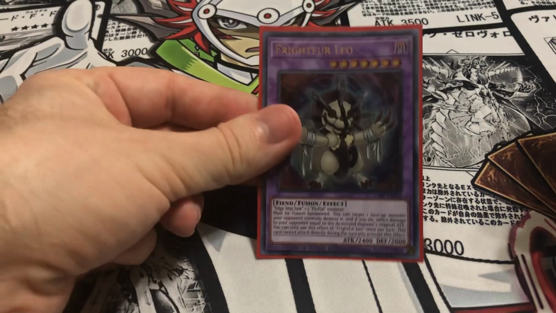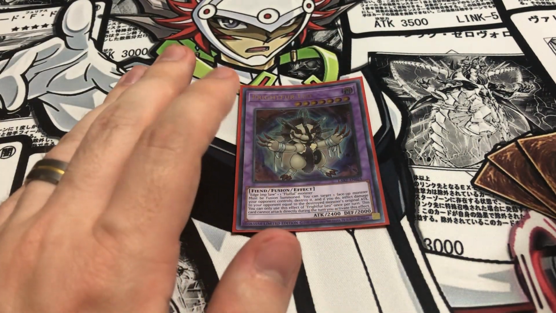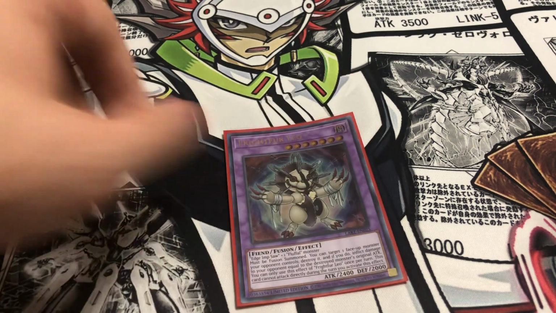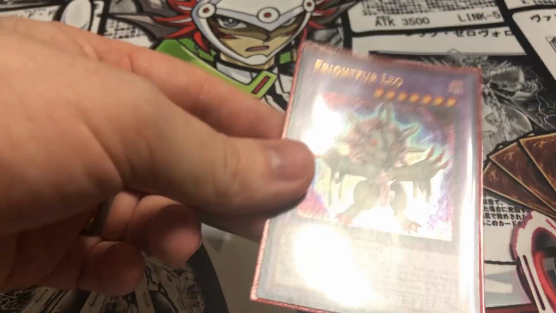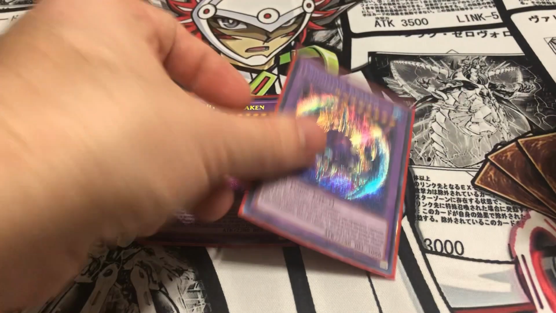And we have Frightfur Leo. This one, it's kind of like Blue Eyes Alternative White Dragon, where it targets a monster and destroys it, but it also does burn damage. The only stipulation is it can't attack directly during that turn, but if you burn them for game, then what's it matter? Next, double Frightfur Kraken.